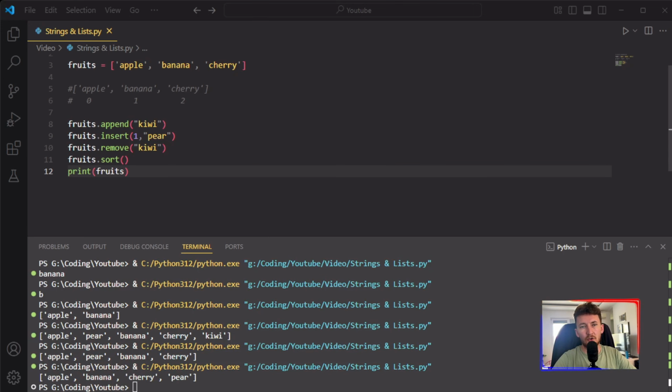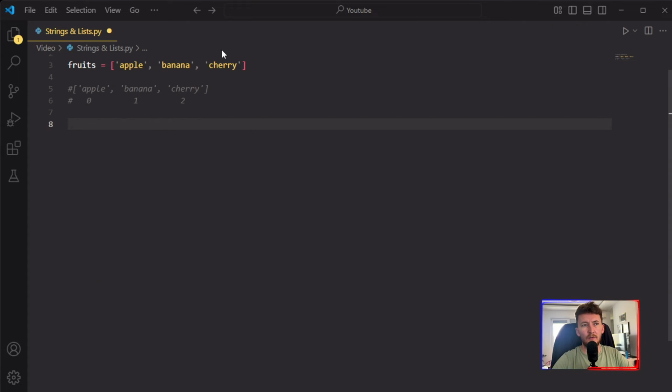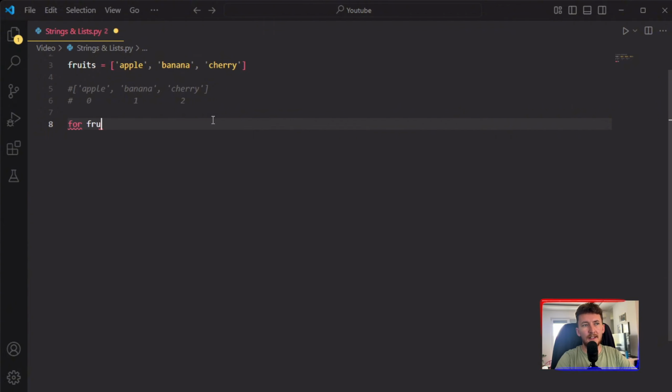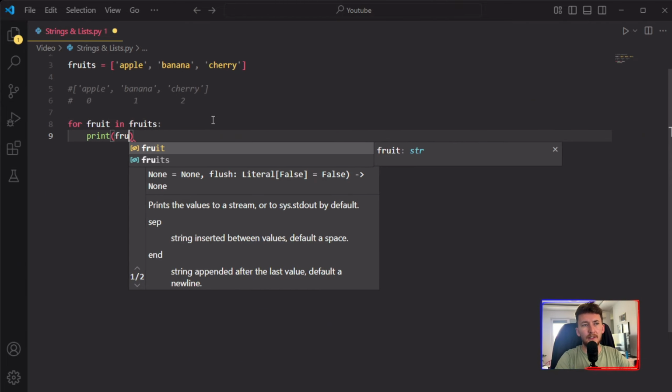Something that I didn't show you using strings, but I want to show you now, is that we can iterate through a sequence of characters. Let's say I want to go over each element in this list, and I can do that by using a for loop. I'm saying for fruit in fruits, print each fruit.